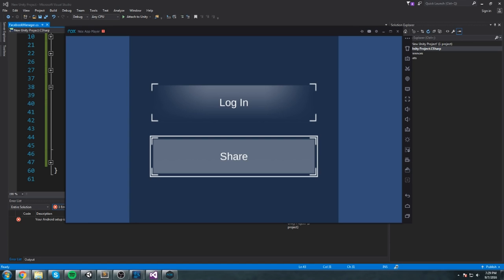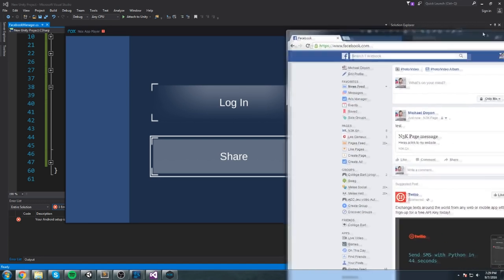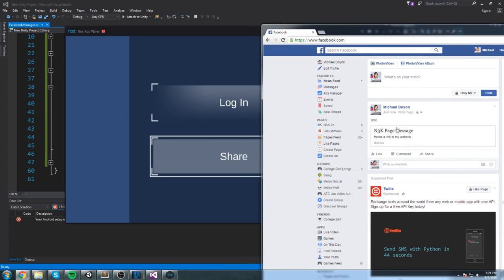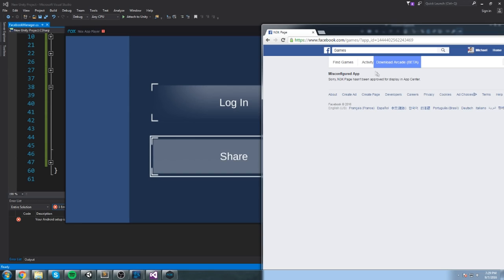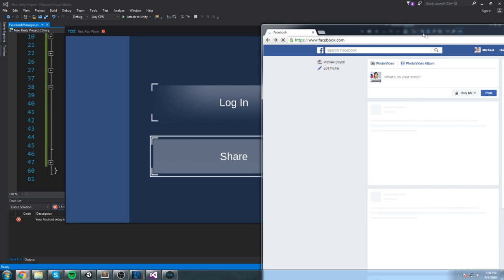Good times. Now, heading over to my personal Facebook page, and I end up being right here. So that's me at the very top here, posting under the N3K page. It's a test, I click here, it goes to my website, which is not registered just yet. Good times. And there we go, basically that's me posting to my timeline using the application. Also note that it's posting under the N3K page, which nobody can see right now, because it's not live. However, the message was live, and I was able to post here.